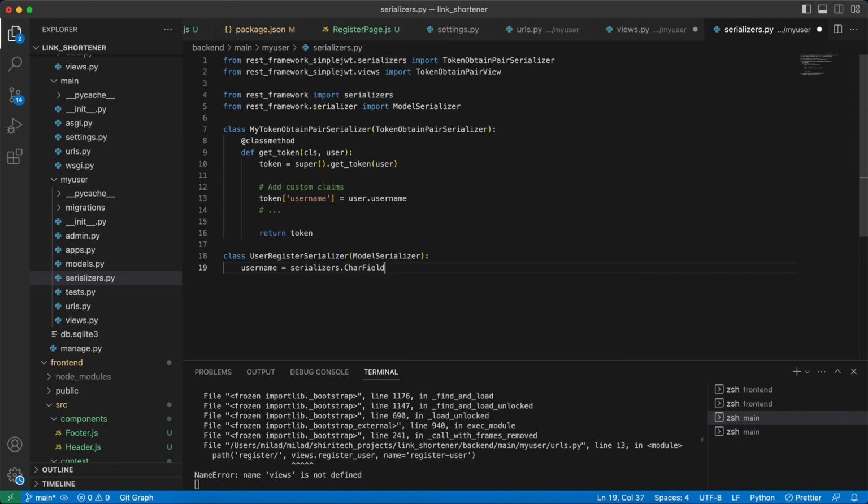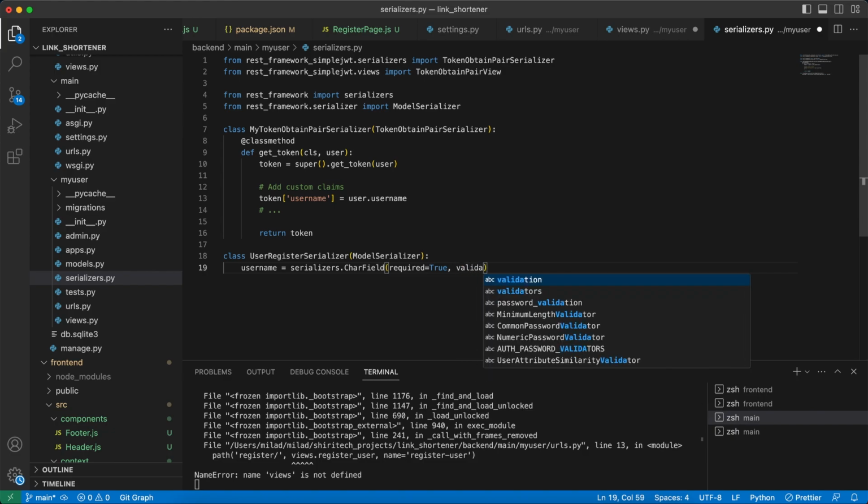So we use char field here. It should be required. It's a mandatory field. And also we want the user to be unique. So we use a validator here.